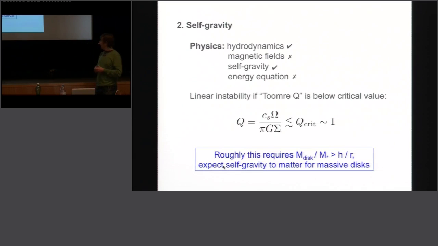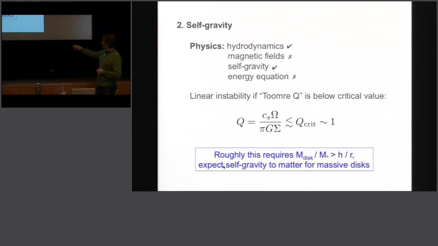So the instability condition in this case has been much longer known. It was worked out in the context of galaxies back in the 60s by Toomre, and it's typically defined in terms of the Toomre Q parameter, which in a Keplerian disk is defined this way. It's the product of the sound speed and the angular velocity, divided by the surface density. So the Toomre Q reflects a rather complex three-way balance between thermal pressure, which comes in through the sound speed, rotation, which comes in through omega, which reflects how much shear there is in the disk, and then gravity, which comes in through sigma, reflecting how massive the disk is.